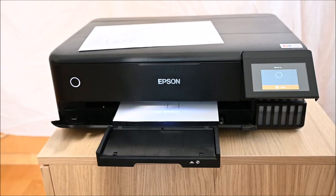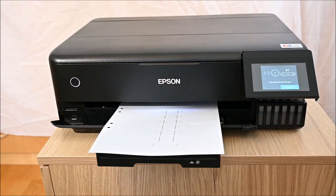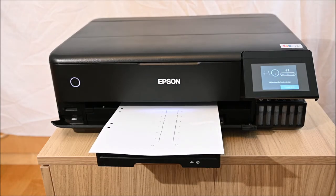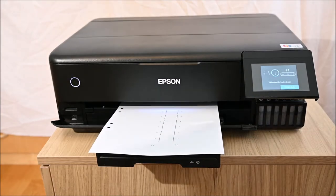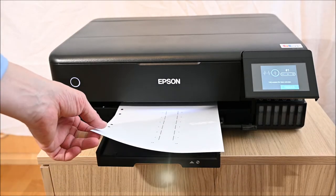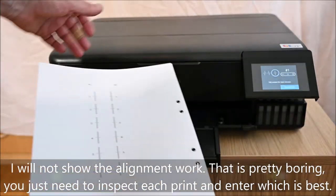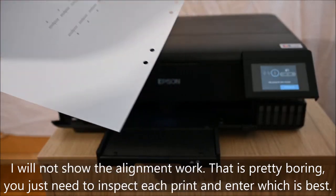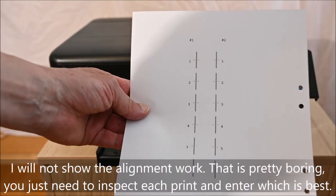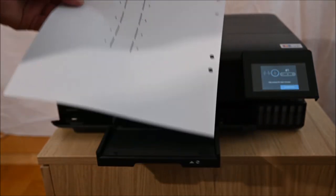Let's see. So the printer is going to print 5 more pages for all the alignments. And from this pattern I have to select the best one.